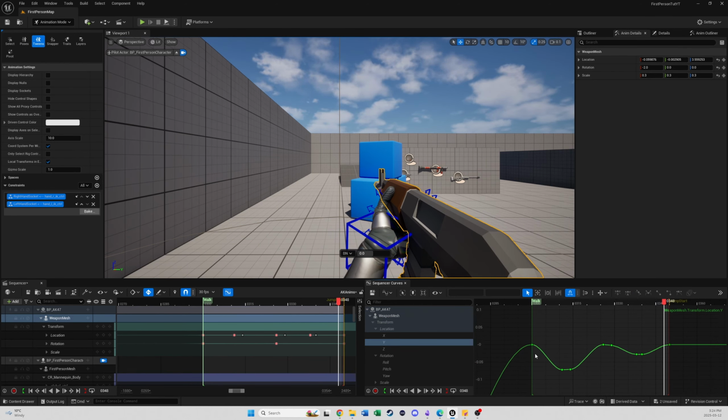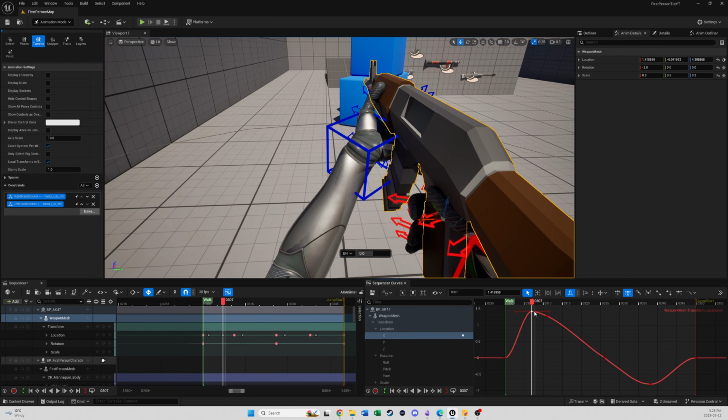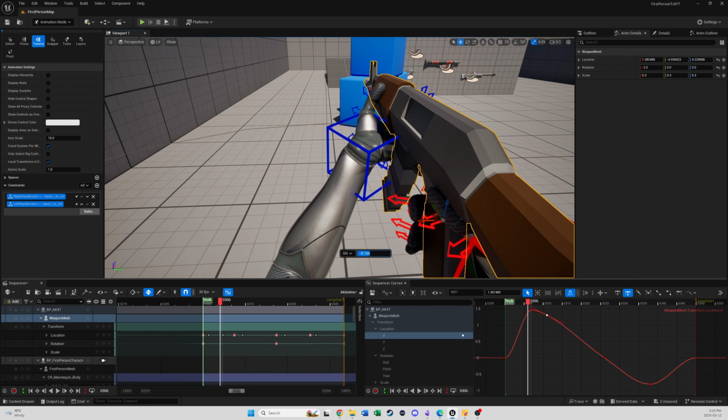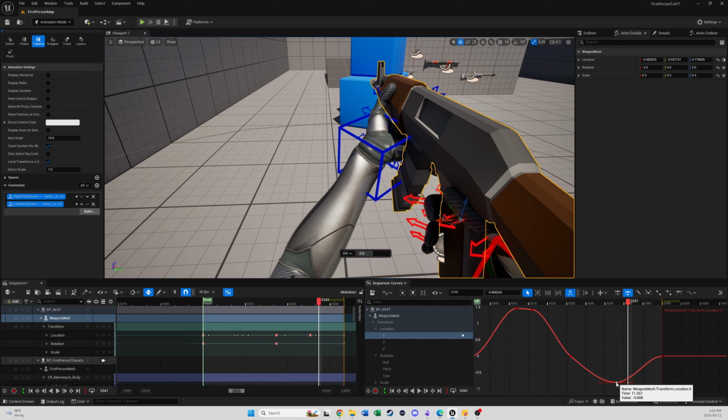Let's maybe go here and add a keyframe. We want to overshoot this a little bit, so let's hold shift and click and move this. We want to overshoot it just like that. And then we want to hold that a bit longer. So let's go here, let's blend nearest. Okay, and then same thing here. We're going to add a keyframe right here, and we're going to probably overshoot this a little bit.